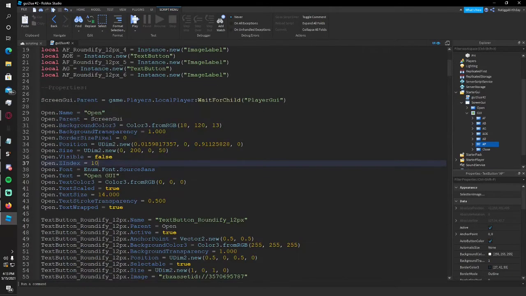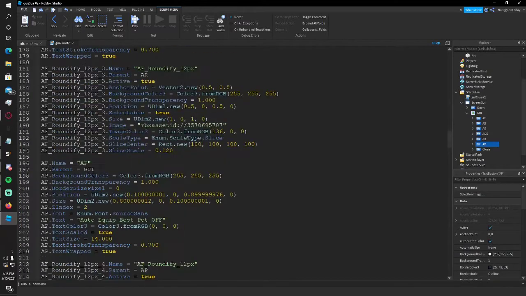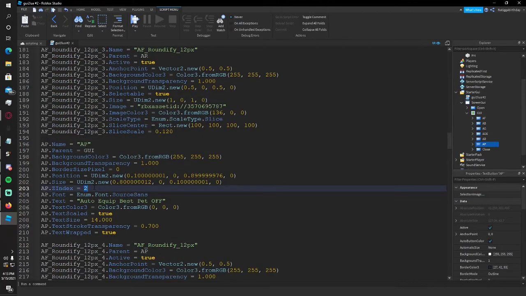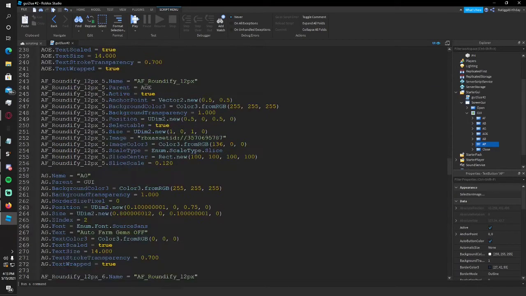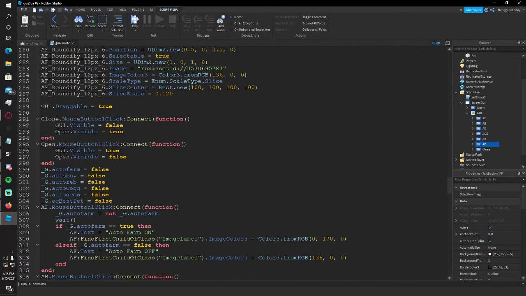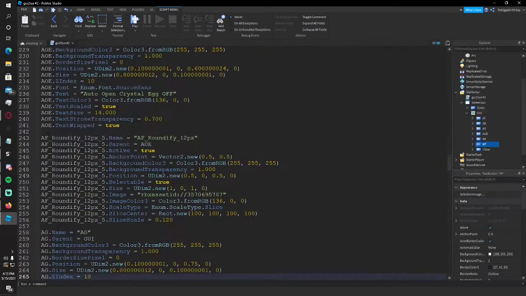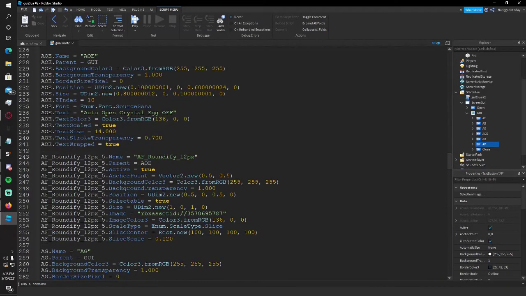Everything else seems to be good. There's a couple others down here that we need to check. Here's a 2 right here, make that a 10. Here's a 2, make that a 10. Here's another 2, make that a 10. And actually, that's it. Am I missing something?